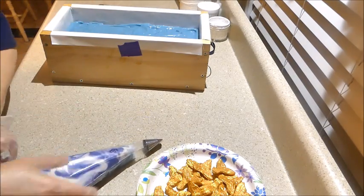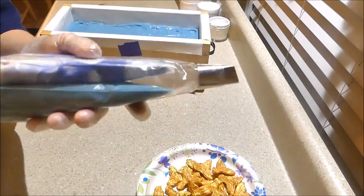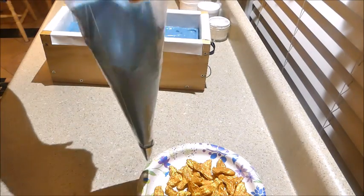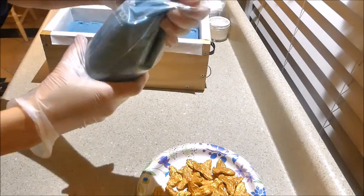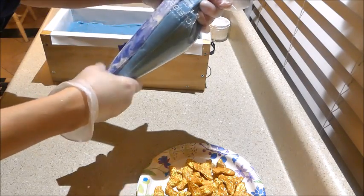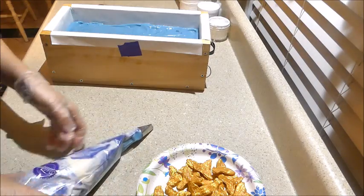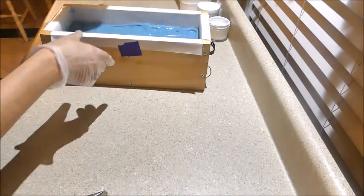Just want to make sure they're even. You can kind of see they're lined up. So then I just kind of lift up the bag and shake them down, and try to press both of the colors. So, okay, that's ready to pipe. Let me put these over here.